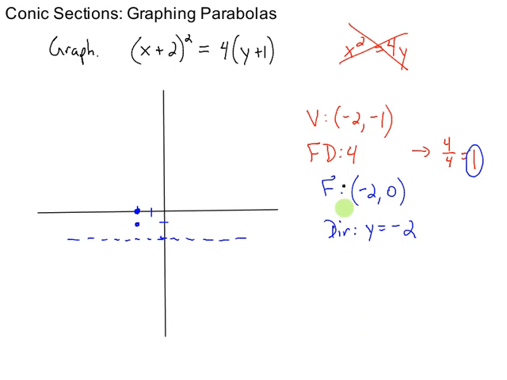Finally, I need to use my focal diameter, which is 4. My focus is right here, so I need to go 2 in each direction to get a total width of 4. So 2 in this direction, 2 in this direction, and now I can graph the parabola. There we go, so that's a shifted parabola. The vertex is moved because of these pluses on the x and the y.